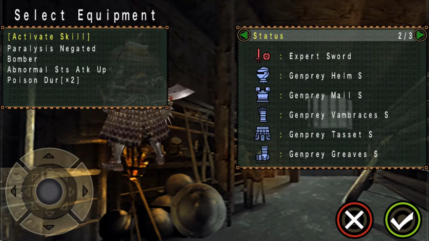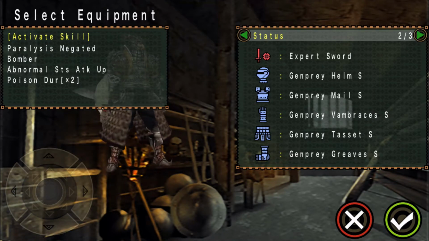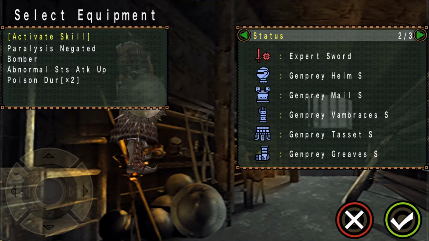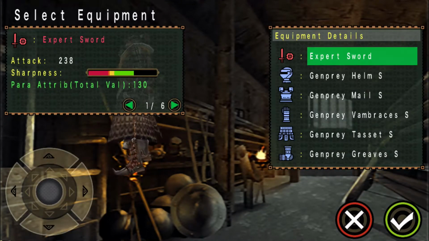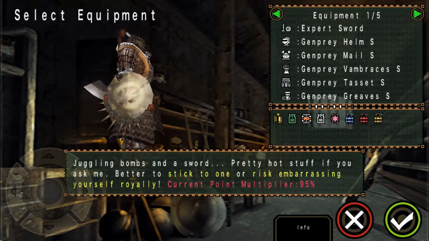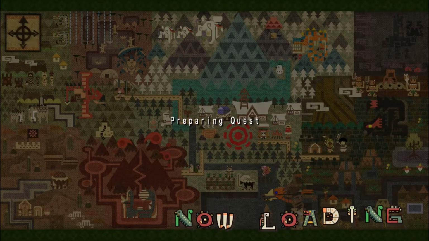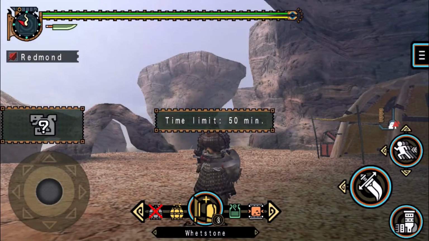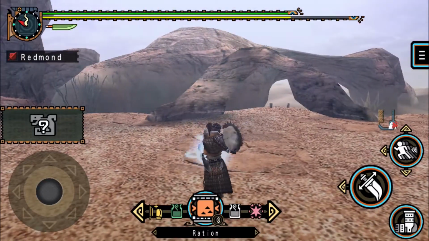What skills we got? Oh boy, negate paralysis. That totally matters. But we do have bomber. And we've got paralysis on our weapon. So, should be interesting. Might go fast if we actually manage to use the bombs properly.